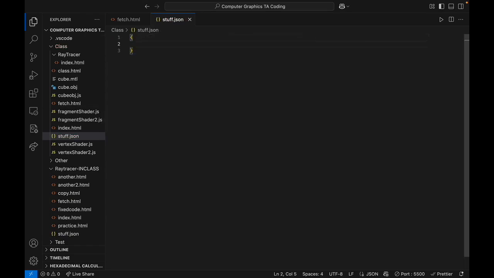So we're going to make a JSON object that contains a single key value pair. We're going to call it name, and it's going to be equal to awesome. So name is the key, and awesome is its value. And this is just a placeholder, just to show as an example.